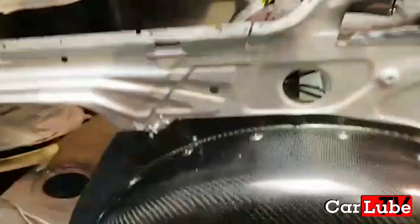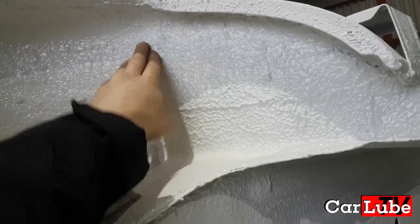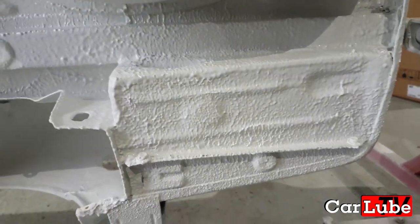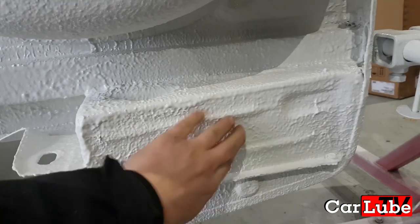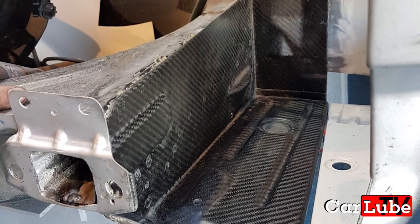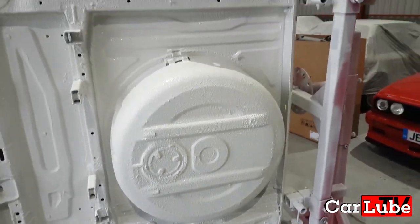We fitted internal carbon rear wheel arches. That seam there is where the original metal one stops and the carbon one begins. You can hear how solid the actual inner tub is, along with this battery tray. The two halves are now sealed up. This piece is steel — that's part of the bottom of the rear quarter. This piece is carbon fibre, and it sounds as substantial as the steel. It has also been made to twice the thickness of the original steel part, so it is equal in strength to the steel as well. That part is absolutely spot on, along with the other carbon rear wheel arch.